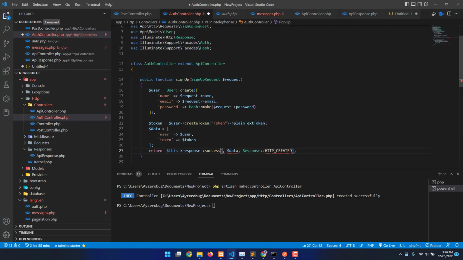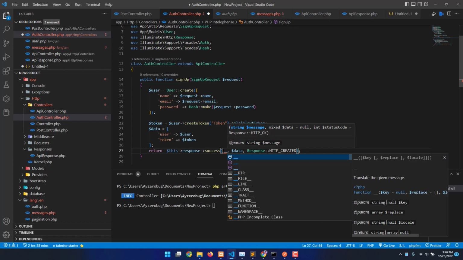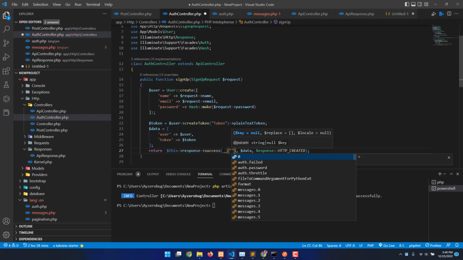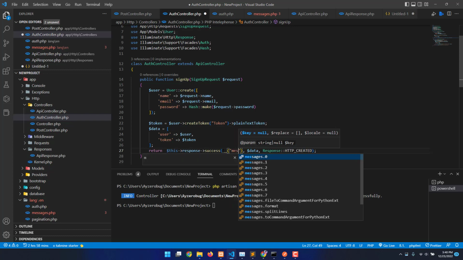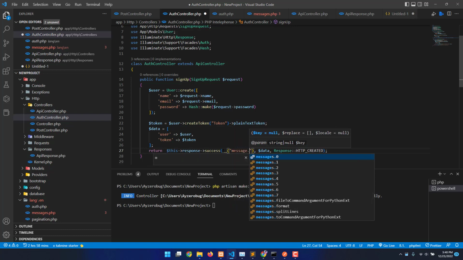Okay, so now instead of me writing plain text here, I can just come here and use the double underscore like this, then curly braces, and the message file name, and the key.